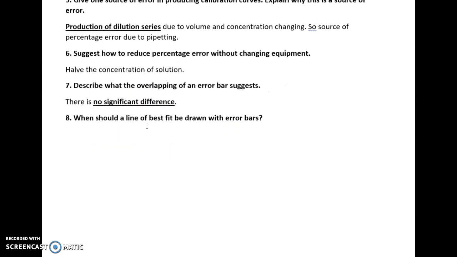Final question, when should a line of best fit be drawn with error bars? This is a bit of a trick question. Effectively, it needs to be drawn always. The answer you need to give is that if the line of best fit does not go through each of the points plotted, each of the points plotted on the graph need to draw an error bar, which effectively means all the time. But this is the answer to give in the exam. So generally, we should always have error bars on whatever graphs that we're doing.